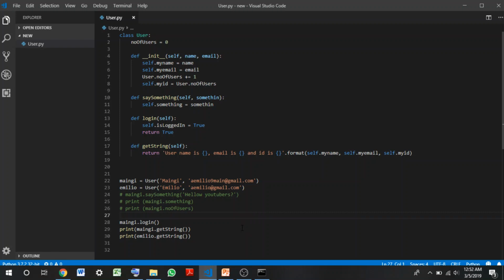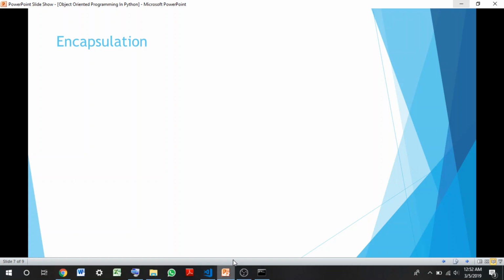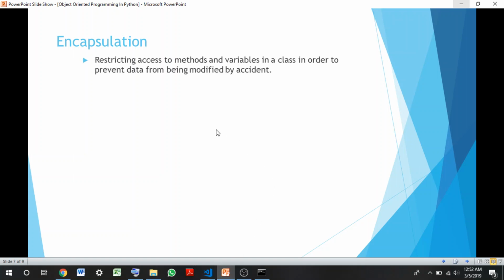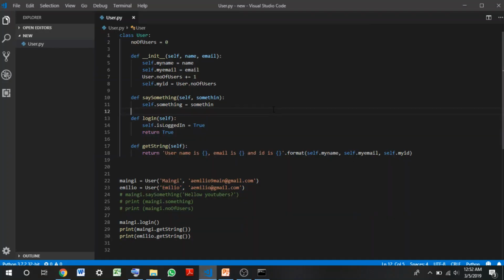So in this video I want us to talk about how we can secure our properties and our methods. Now we can do this using encapsulation, which is restricting access to methods and variables in a class in order to prevent data from being modified by accident.